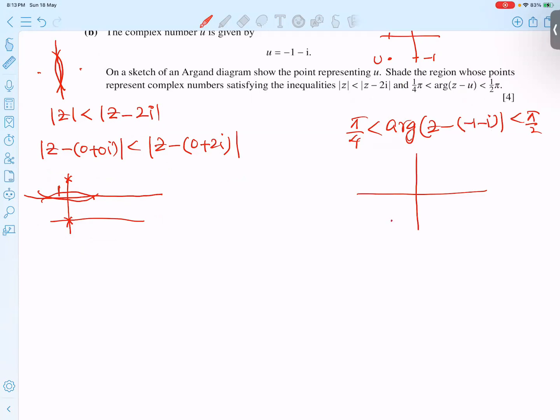And what our argument means is an angle less than pi by 2. This is called pi by 2. This is a pi by 2. And pi by 4 is where actually, this is called 0. This is 0. And pi by 4 will go from here. This is a pi by 4. So we talk about this region. I hope you caught the point. So now let's combine these two, this and this. Let's try to combine it.